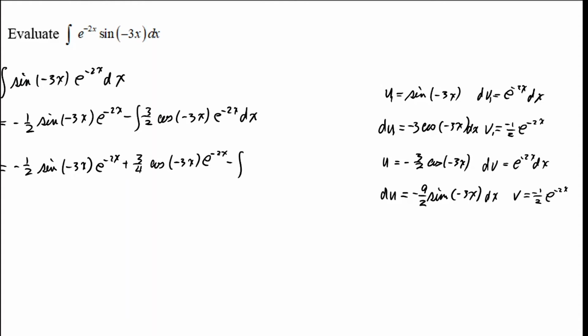Good. Now you realize why I left that vast amount of space here. And then these two. Okay, so I have a minus sign, minus sign, minus sign, so it stays minus. Constant wise, 9/2, 1/2, so this is 9/4. Good. But this time, actually, you don't have to, but I'll just write it like that. Then these two. So we have sine of negative 3x and e to the negative 2x dx.